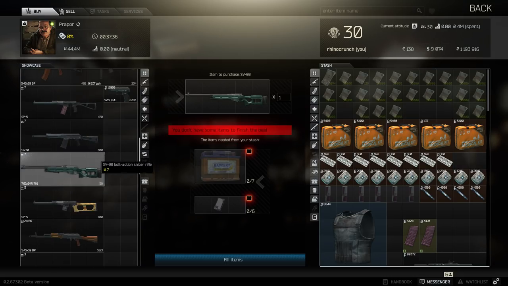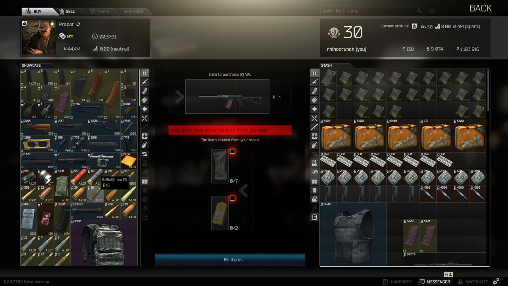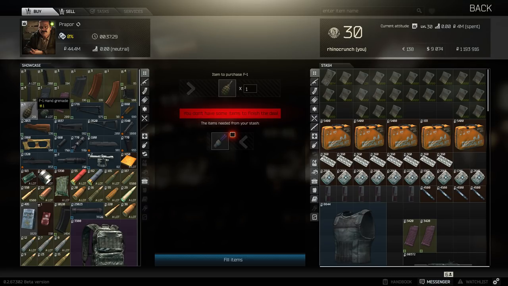So for the most part, for Prapor, you're going to want to hang on to the Geiger counters. You're going to want to hang on to the car batteries, rechargeable batteries. You're going to want to hang on to the air filters. You're going to want to hang on to the lamps. Don't sell these to Fence, guys.